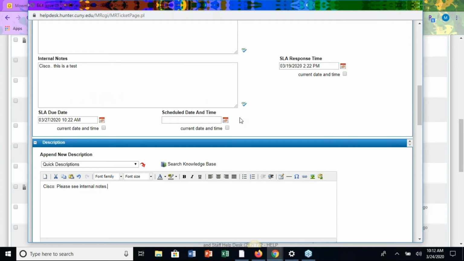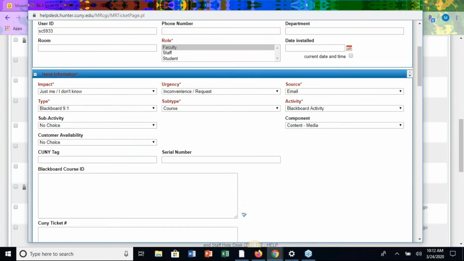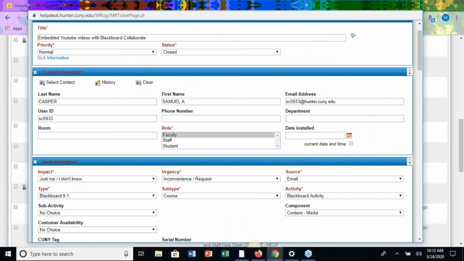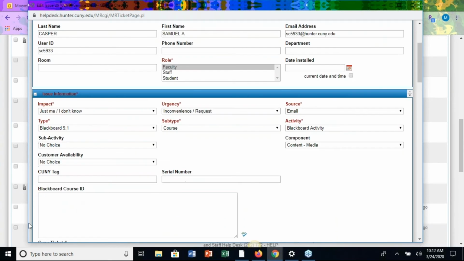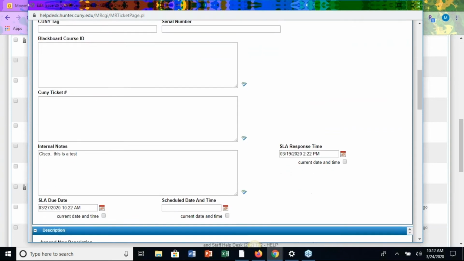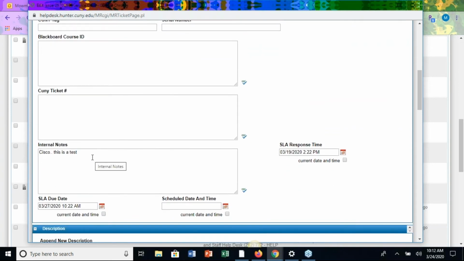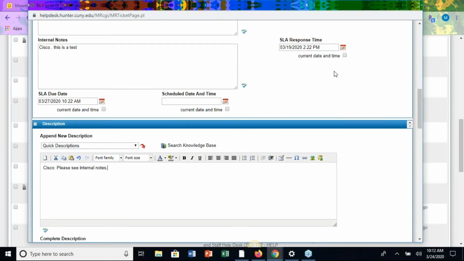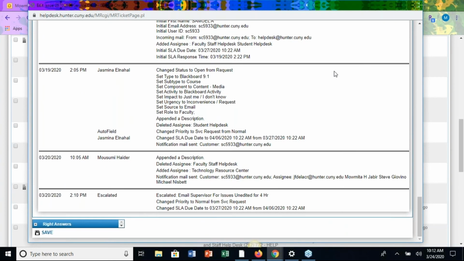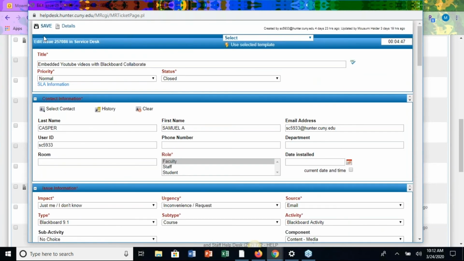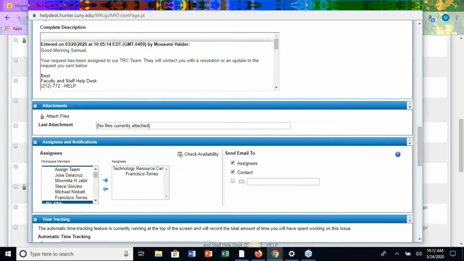Even someone else looking at it, either your manager or your supervisor, can still go on the ticket, and they can even go to internet node and see what else went on with the ticket. Okay, so with that said, when you are done, you simply click on save at the bottom of the page, or you can also save at the top, and then the ticket gets saved.